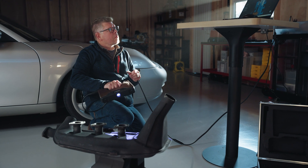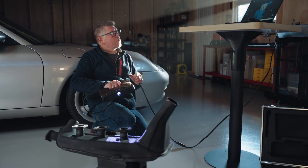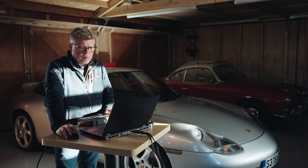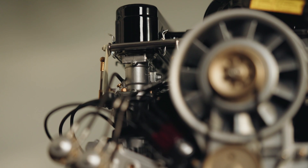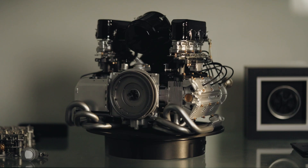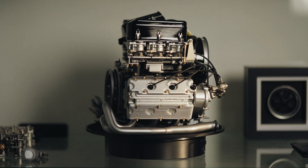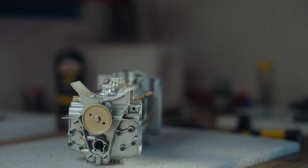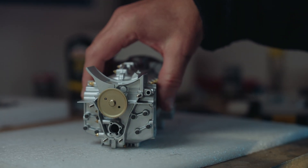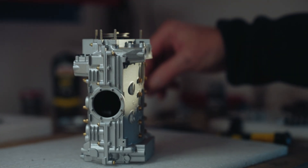When I calibrate my 3D printers, I don't use calibration cubes or the normal calibration tools people tend to use in the industry. The first part I actually printed was specifically for that reason — it was an engine block of an old Porsche 911, which is notoriously difficult to print because of the geometry and all the holes and cavities in the part. I kept on trying until I managed to print one. Instead of just building a big one, I made a small one that I can hold in my hand, or put on a shelf or in a display, that I can enjoy.